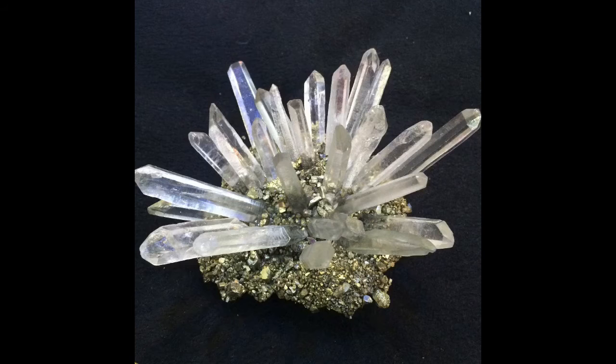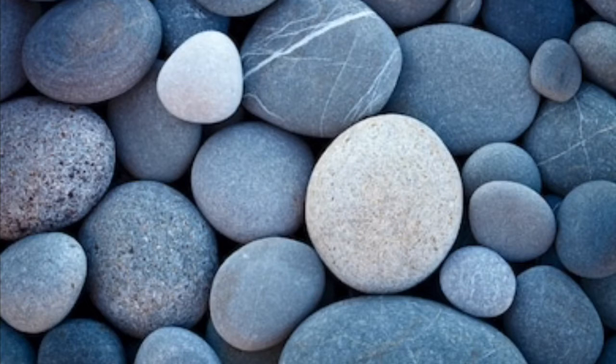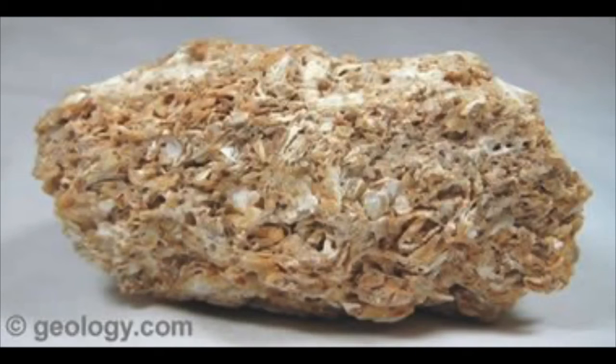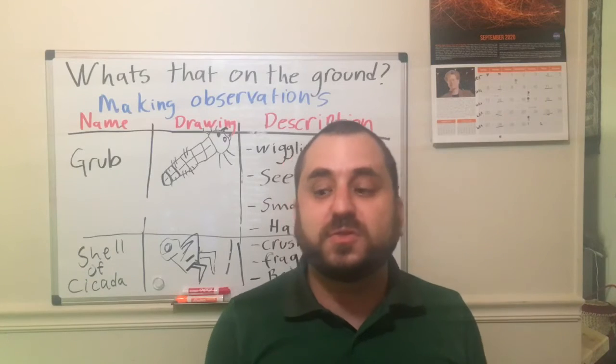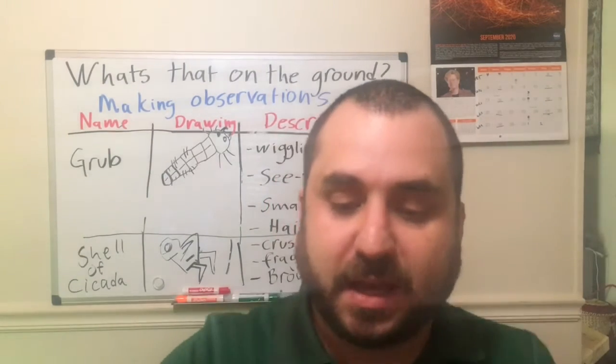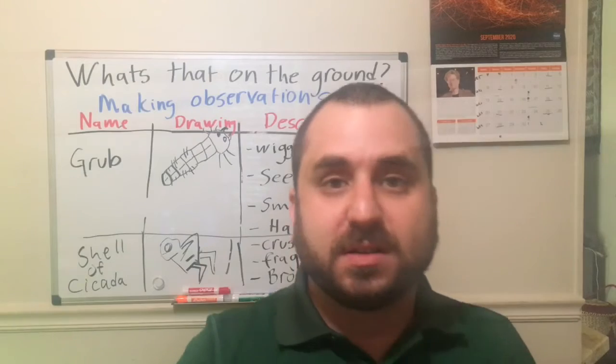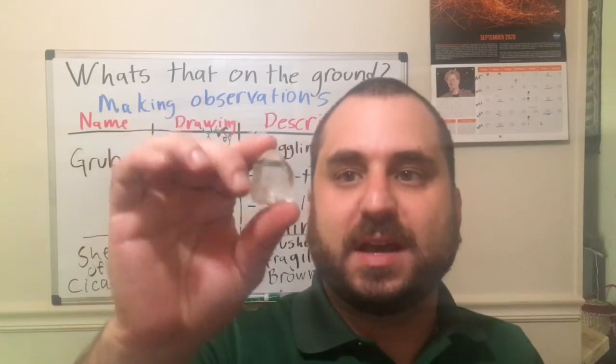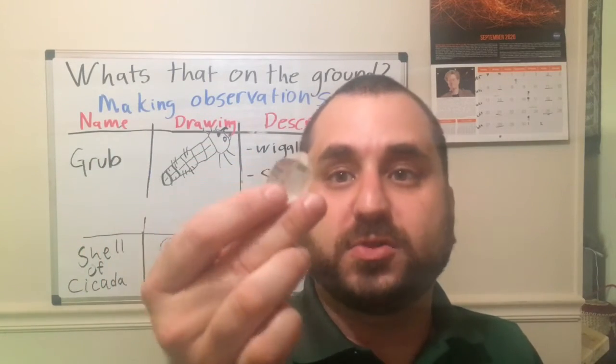There are some rocks that are sparkly, other rocks that are smooth, some rocks that are made out of lots of other smaller rocks. So I have just a few rocks that I want to show you guys, and I'll use my camera again as well. Here is some of my favorite rocks. This one is a crystal that is almost completely clear, and I'll put this under the camera here. Whoops. So here's my crystal, and this rock actually naturally grew in this shape down deep in the earth. This is a natural crystal formation of a rock.